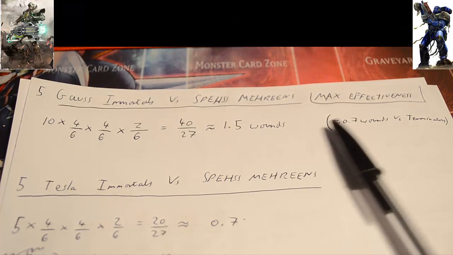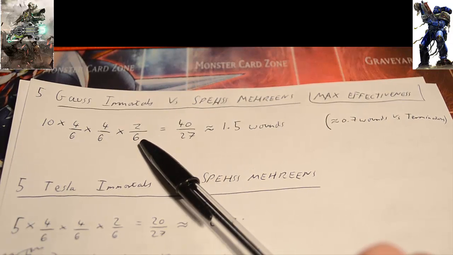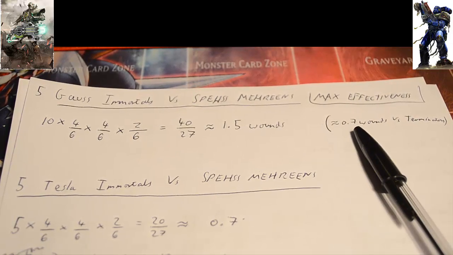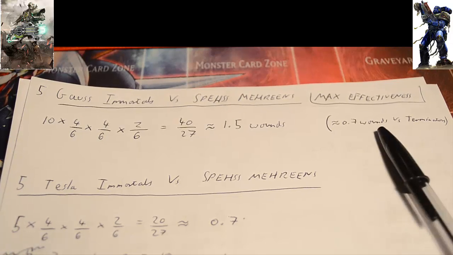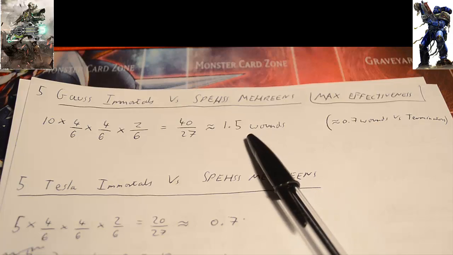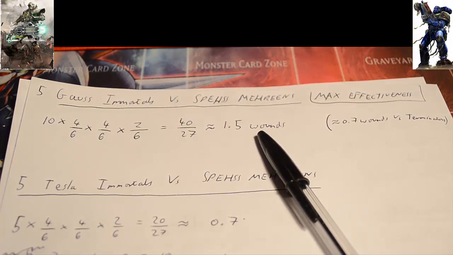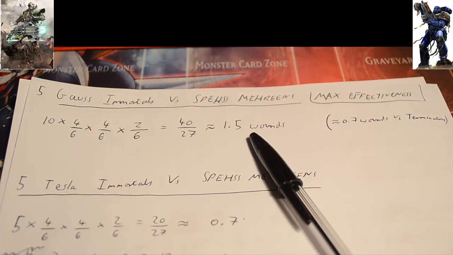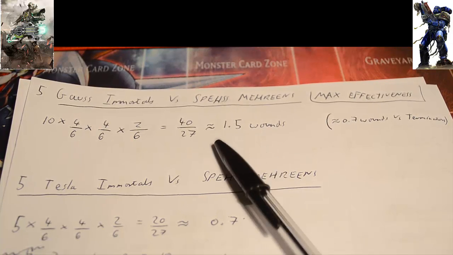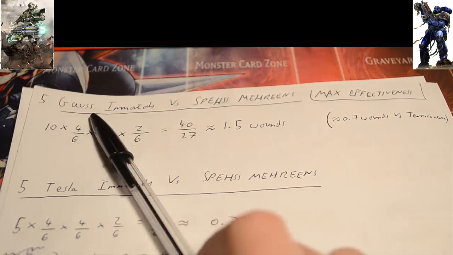Now, if you're going against Terminators, they do have the 2+ armor save, so you go down from 2 out of 6 to 1 out of 6, that just halves this, and brings us down to about 0.7 wounds against Terminators. But looking against Space Marines, this is a fairly reasonable amount of wounds to be doing. It does mean that you can wipe out an opposing squad within about 3 turns. You can certainly have them running away, depending on what you're going against, after a short while. So this is a fairly reasonable amount of wounds, considering this is just a 5-person squad.